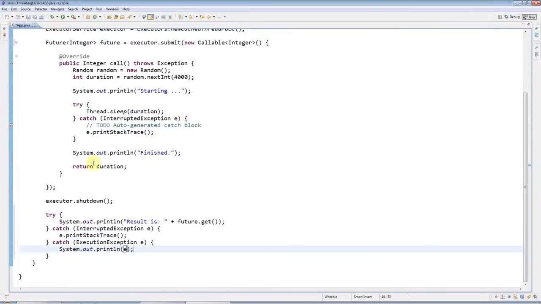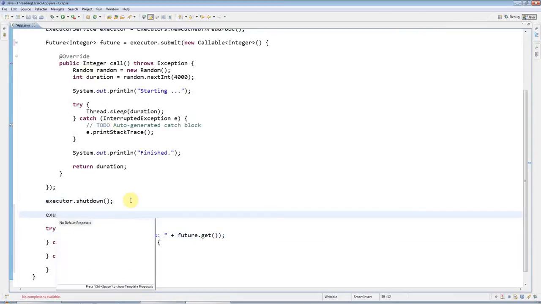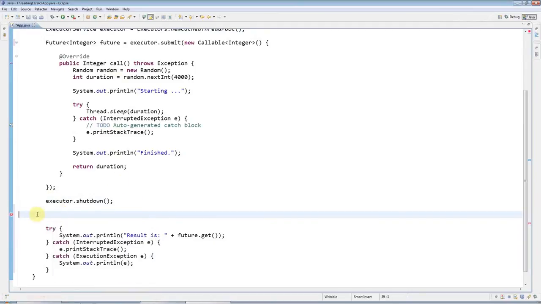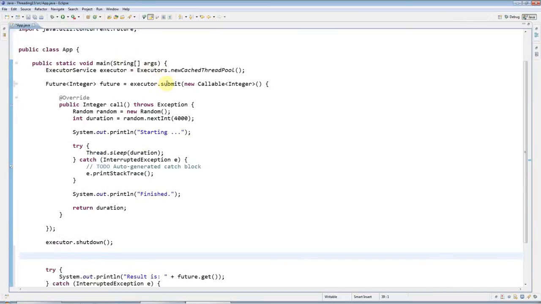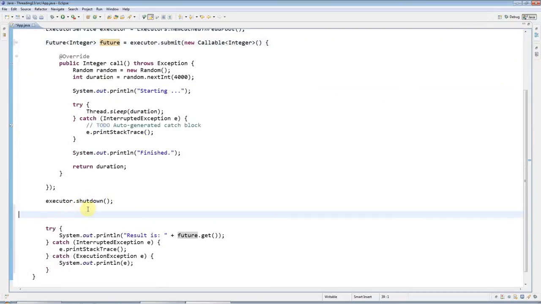So if I run this, and you might wonder, well, I've called get here, but I haven't waited for this thread to finish. So I could, of course, say executor, and it's worth pointing out that there could be hundreds or thousands of threads that I'm running here with submit, and I could store my futures in an ArrayList or a hash or something, and down here I could call executor.awaitTermination to wait for all those threads to finish.